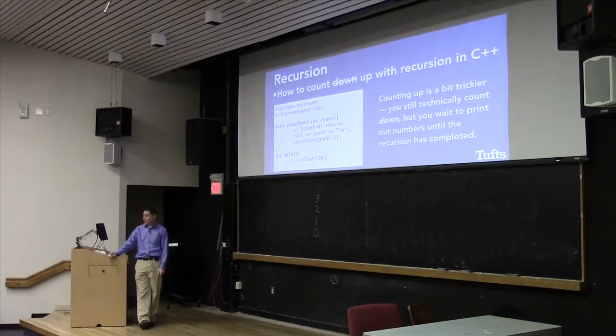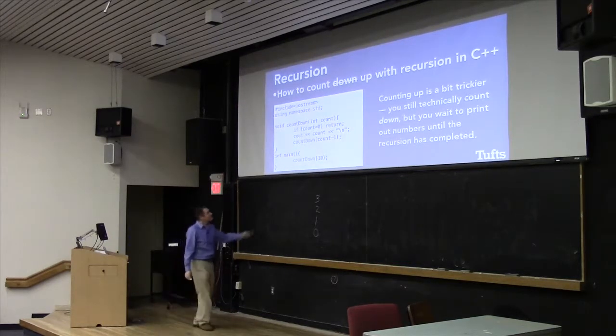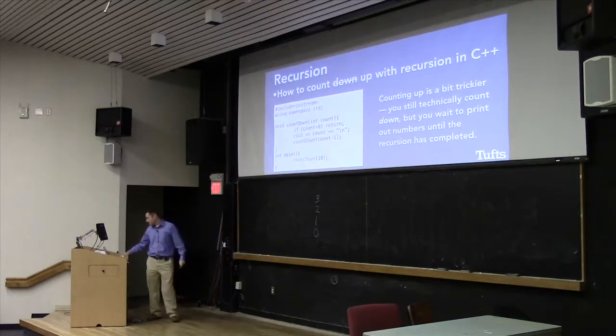I'll get you in a sec. Anybody else think they know? Yeah. If you put the cout below the recursive call. Was that what you guys were going to say too? If you put this line below the recursive call, let's see what happens. And in fact, I think that's the next little thing here. There it is. Swap those two lines, right? I changed the label to say count up, but that's all I changed. It could still say count down, and this would actually count up. What we did was swap these two lines.